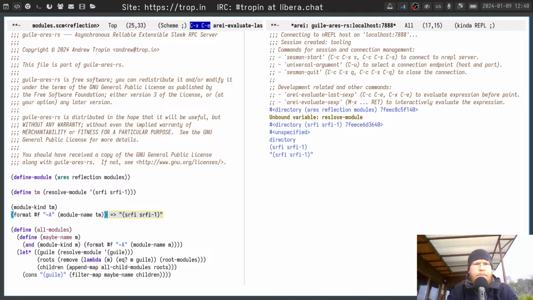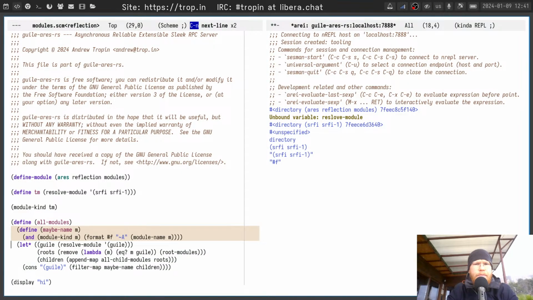Okay, nothing special. And if it's false, it returns either a string or a false. Very good.